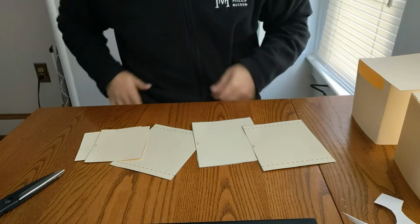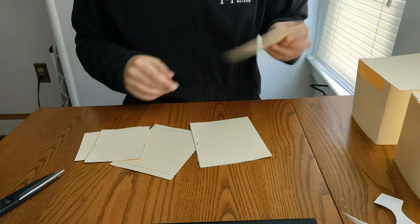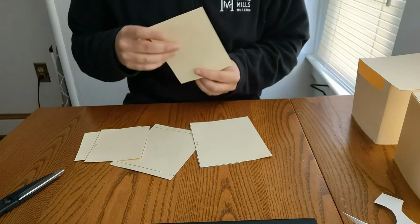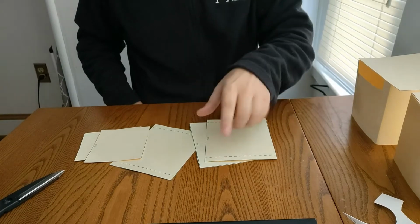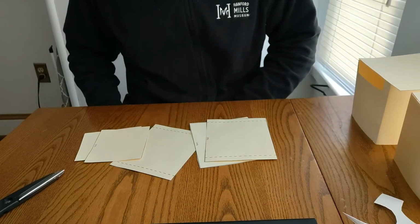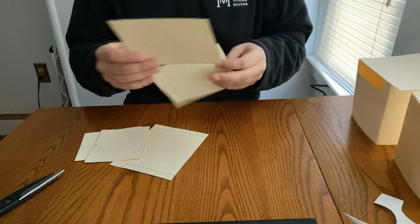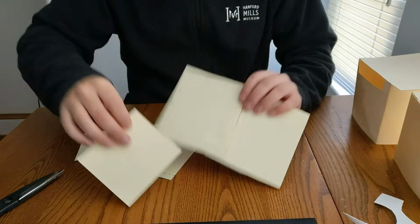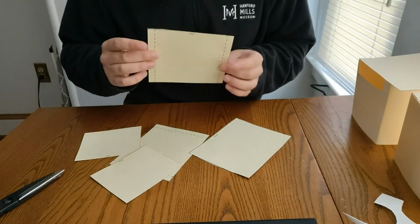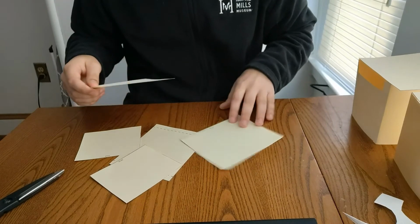Alrighty, let's get started on making this ice house. What we're going to do is take out the two pieces of paper that are this color. What I did ahead of time was cut it out on the thick black lines just to save some time. And you can see we've got three different types right here. You're going to have 5 pieces total. Make sure when you're cutting out, don't cut out these dashed lines because we're going to use them to help guide us a little bit.